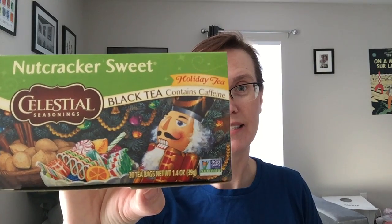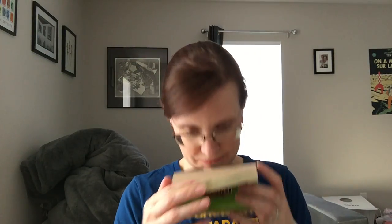So let's start off with tea because that's on the top of the list. First off is Celestial Seasonings Nutcracker Sweet. This is a holiday tea. It's a black tea. Oh, it's really good. It's kind of gingerbready, but not really. It smells a little bit like frosting as well, but it's not sweet. Let's see, the notes are creamy, nutty vanilla, and a pinch of cinnamon, and those are really the only thing in this tea other than black tea. I really enjoyed this. It was a nice change. Still caffeinated like black tea, because it has black tea in it, but it was a nice change from standard plain black tea in the morning. It was kind of my afternoon, I need to focus on stuff, so I need a little bit of caffeine tea, and it served its purpose well, and I will buy it again next winter, but now it's time to move on to other things.